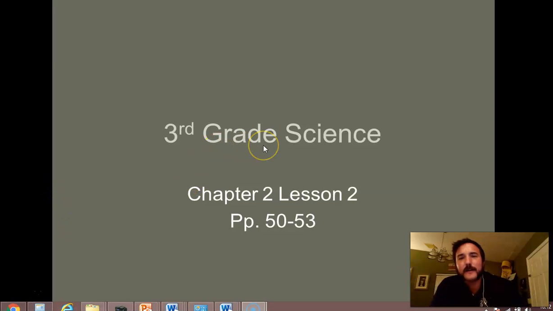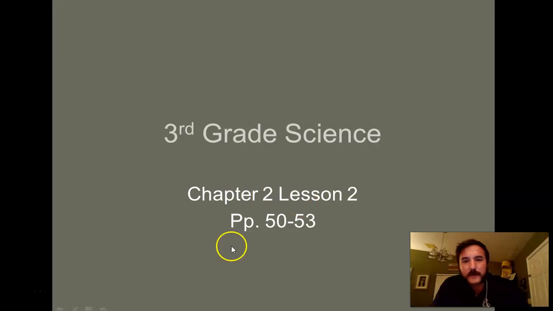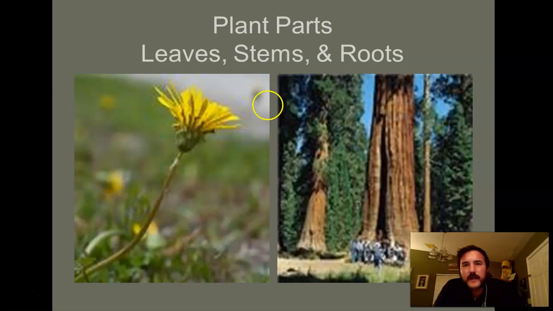Today we're going to really talk about the three parts of a plant that they all have in common here. I want you to focus please on pages 50 to 53 there. That's where we're going to take all these pictures and things from, and it explains it in more detail if you want to read through those. But really what I want you to focus on is the three parts. It looks very different in a lot of different plants, but what plants share in common is they have leaves, they have stems, and they have roots.